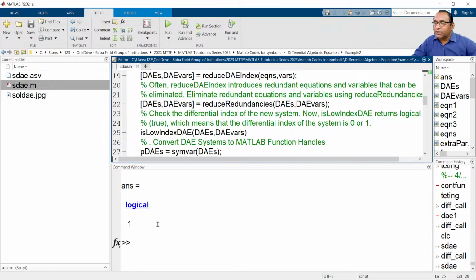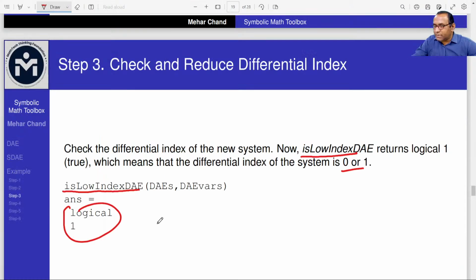It means the new system of equations is now true, and we can convert the system of algebraic equations to a function handle. Now see how we can convert this system of equations to a function handle.